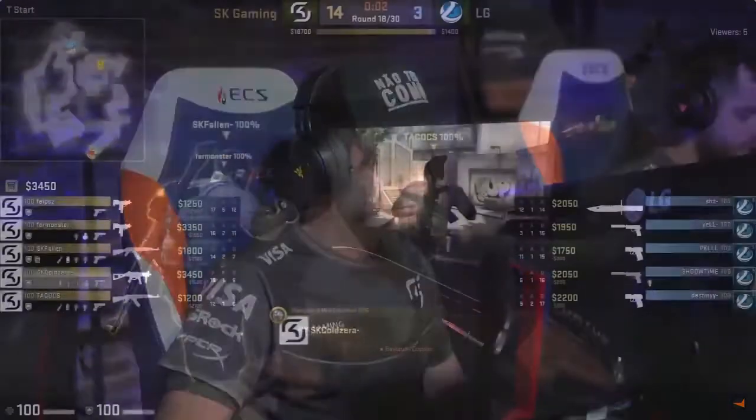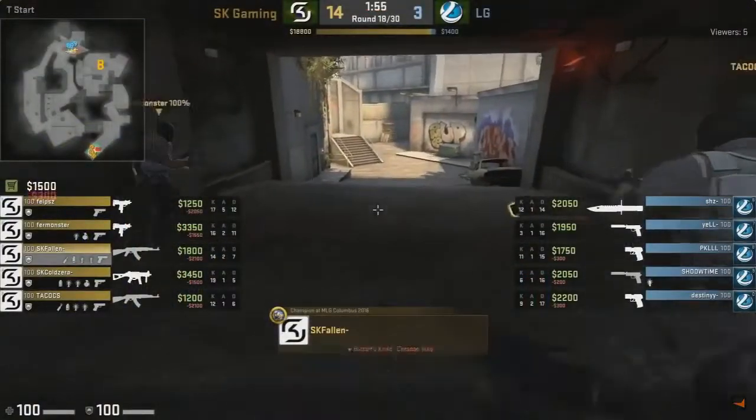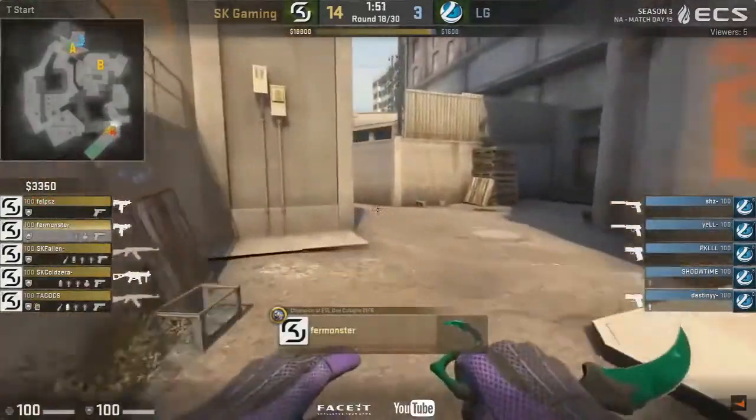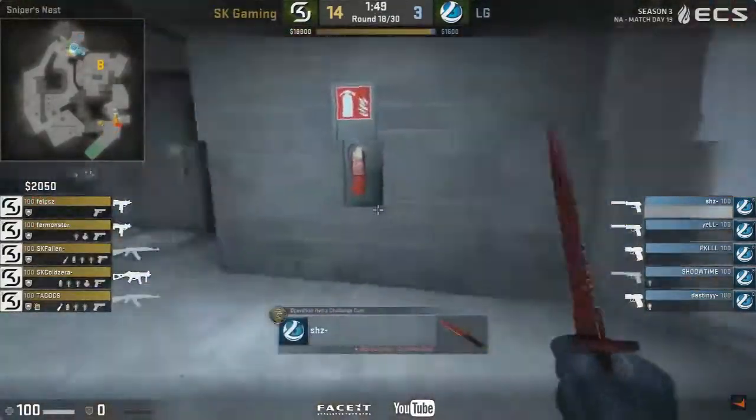14-3, SK. Can they be stopped? Not sure at this point. Nothing left but force buys for Luminosity. Yeah, it's a very, very tough position. SK, just very, very strong, have decided that they want to end this. They want to go home early. And Luminosity are looking for a full save hit, and then they'll try to play for overtime.